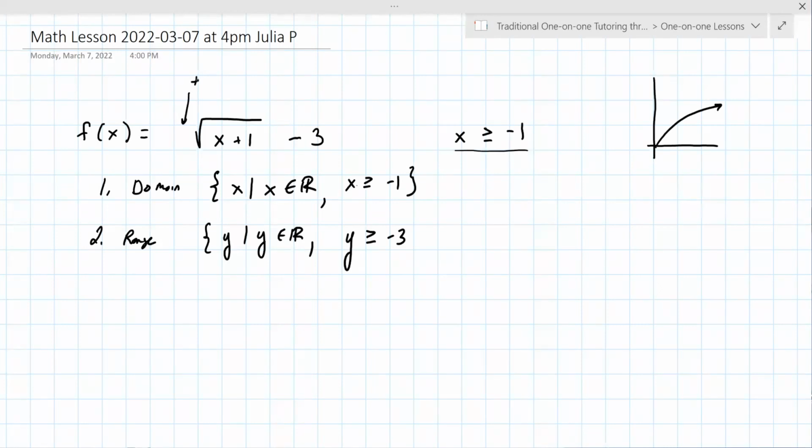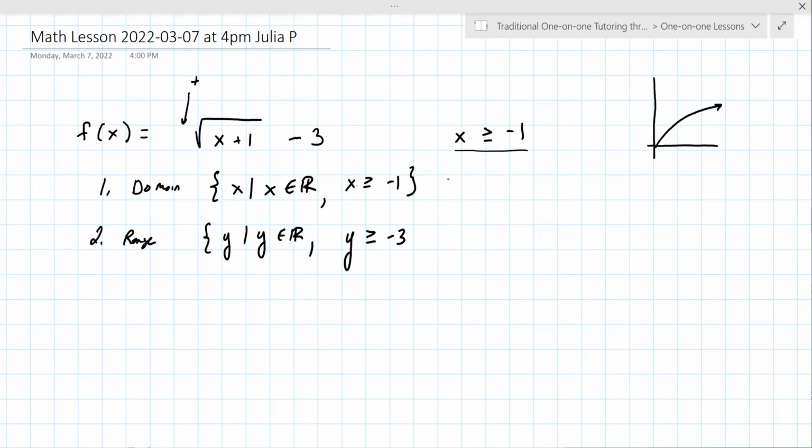Is everything I've said so far review, like you feel pretty comfortable with that? Yeah, just a little bit. So you got the range from the part where it says, in the equation, -3, and that's where you're always going to put it? For the most part, yeah, but it depends on whether it goes up or if it goes down. Like if I have a negative out in front, this changes a little bit. And so we'll do an example like that, but hopefully you see that it must go up and to the right here.